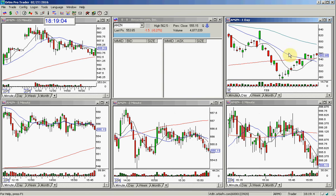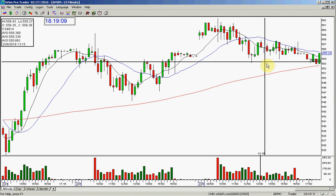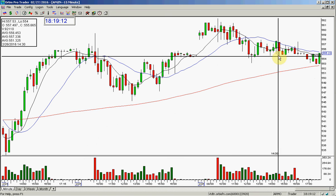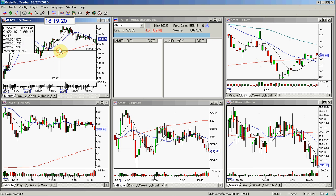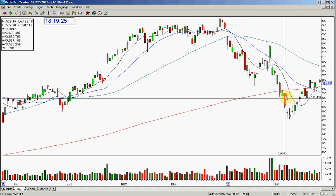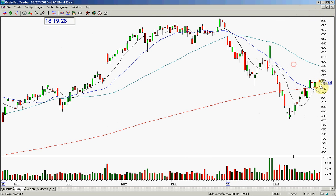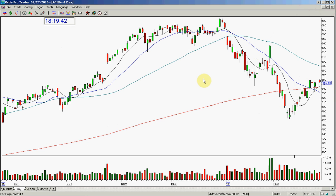If you look at an intraday chart of what Amazon did when the market fell on Friday, it really didn't fall — it's just like going nowhere, just neutral. I know it has a red-bodied bar on the day, but it held extremely strong because I think whatever this did to the downside has finished. It's waiting to rally — it wants to rally. We really had a rest day on Friday, a rest day on Thursday. If you look at the last week of trading, there were three rest days. So I'm looking for the stock to have a nice move in the upcoming week with the market.